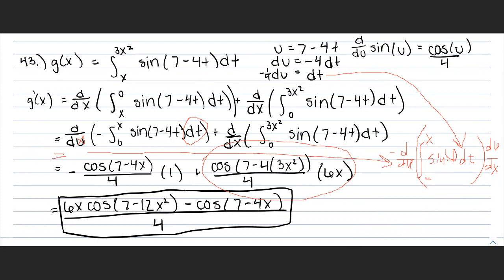Yeah. Right. So you find the antiderivative again of sine of 7 minus 4t, which we already know is cosine of u over 4, and we know that u, no, hold on a second. Don't put a 4 here, right? That's confusing. You already have a -1/4 here. This has no 4, right? The antiderivative of sine u is just cosine u. There's no 4. Do you see that?